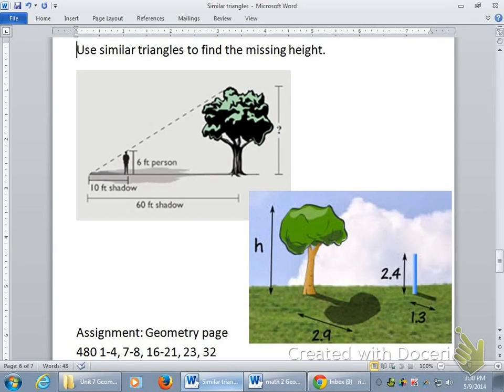Okay. First thing we notice on this first example with the person in the tree is we want to establish if we've got similar triangles. And I can see that I have one triangle with the tree. I kind of missed that a little. And then I have another triangle with the person, and they are similar because they both have the right angle here. I know I missed this picture a little bit. And then they both share this angle. So by angle, similarity, they're both congruent. Not congruent, excuse me, they're both similar.